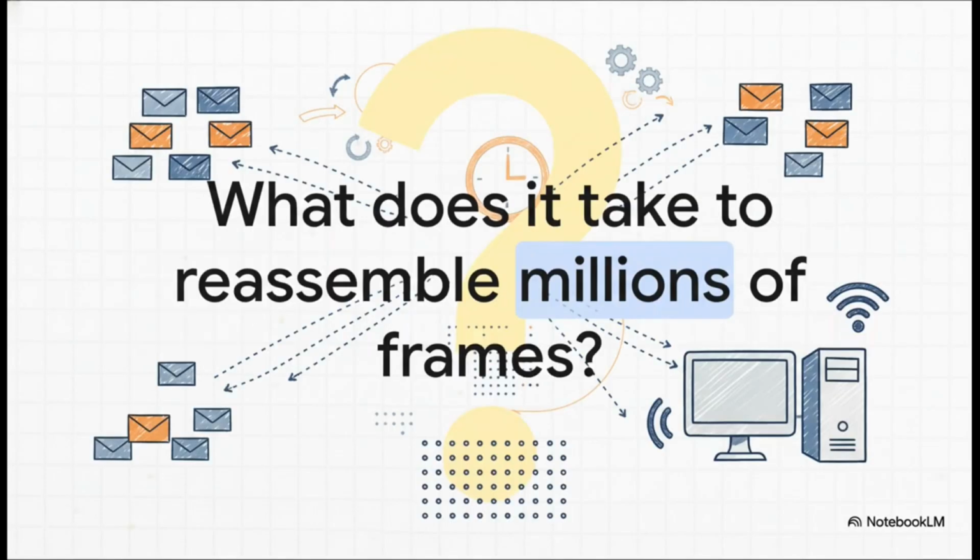And that really leaves us with a final, kind of mind-blowing thought. We've just dissected one single frame, which might carry just 1,500 bytes of data. Now think about streaming a high-definition movie, which can be billions of bytes. Your computer is receiving, verifying, and perfectly reassembling millions of these little engineered envelopes every single minute. It is a staggering feat of coordination, a silent ballet of data that happens every second of every day.